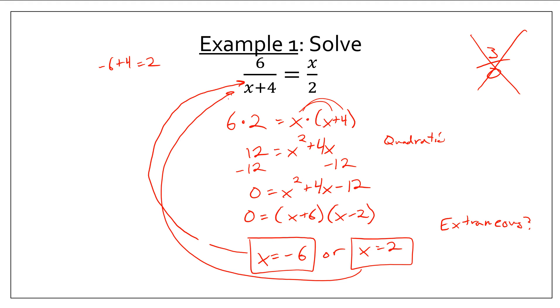Also, what's 2 plus 4? Well, that's 6, not 0. So, since neither of these caused a denominator of 0, I'm good to go. Neither of these are extraneous. But I have to watch out for that. If I ever get a denominator of 0 when I plug back in, that would be an extraneous solution.